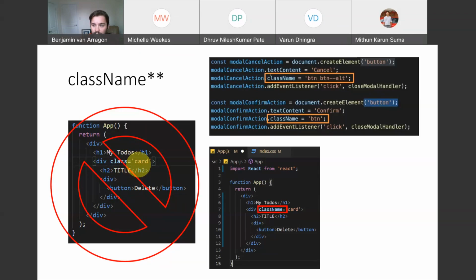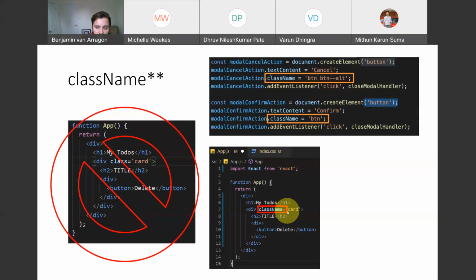If we look up in the right, this is the vanilla JavaScript version of the to-do list app that we're building, because I gave you guys both examples already. We can see that the default descriptor to add a class for CSS to an HTML element is className. So we don't use the class keyword, we use className if we want to create HTML classes for CSS.